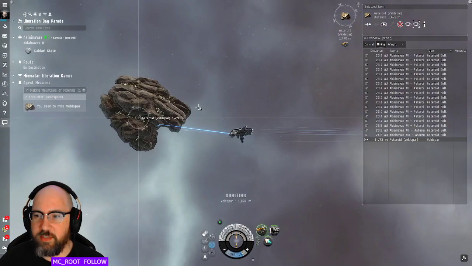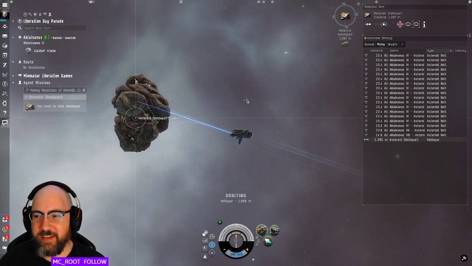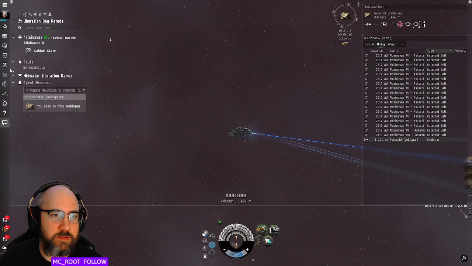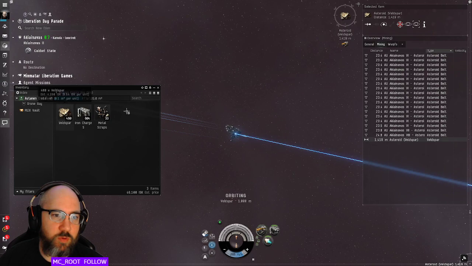D-scan? What the heck are you telling me? I don't know what any of this is. D-scan. What is that? Directional scanner. Okay, got you. Well, there's a Veldspar asteroid right here. I don't need to do anything. It's fine. That's it. Now keep mining and bring me 1,000 units. How are my units? Where am I? How much I got? Where are my junk? Inventory. That's here. Okay, perfect.